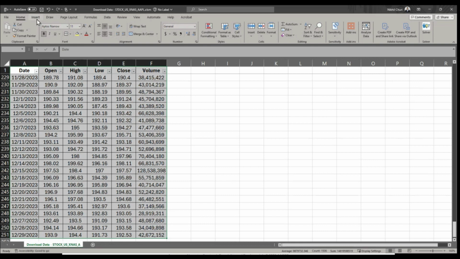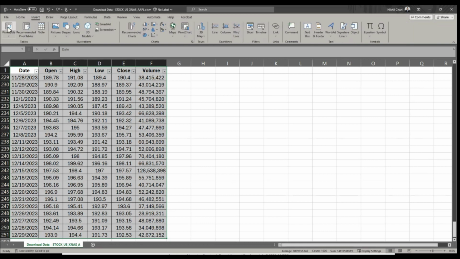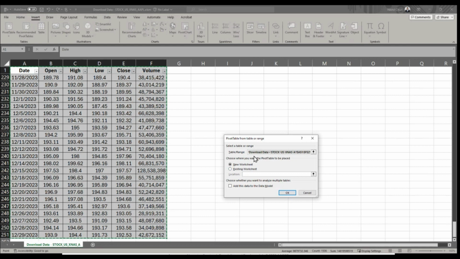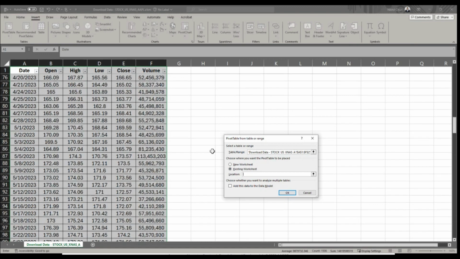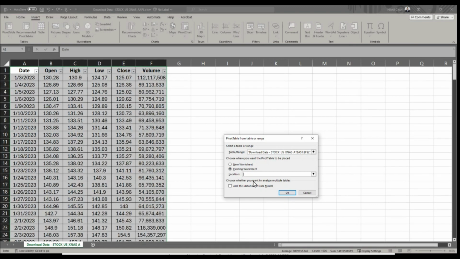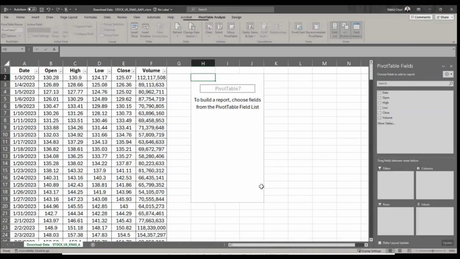Once I've selected this entire table, I'm going to go to Insert, Pivot Table. It is asking me for the range, which I have already selected, so by default it is taking that. It asks me about a new sheet. For this assignment, I know it's small data I'm dealing with, so I'm going to select existing worksheet. It is asking me for the starting location, so I'm going to say cell H2. Right, auto selected. Now I'm going to say OK.